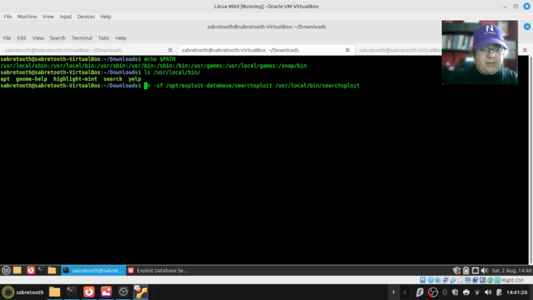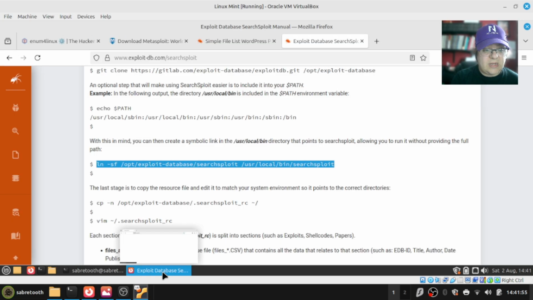We're going to use sudo again for this, so we've got rights. So it's making a link, symbolic link, excuse me. So it's taking that as the target. That's the file we want to run, opt exploit database Searchsploit. And what it's doing in user local bin, it's creating this file called Searchsploit, and it just links to that, and that's all it's doing. Okay, that's it.